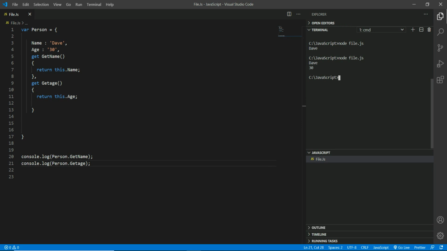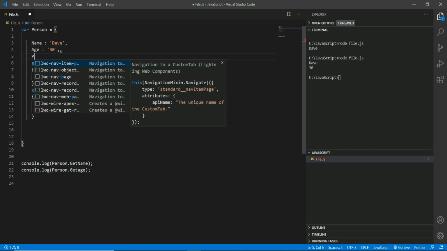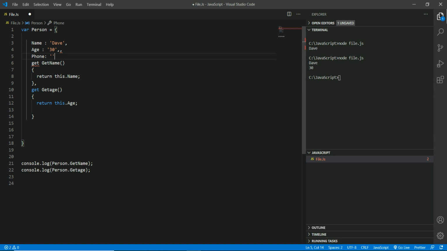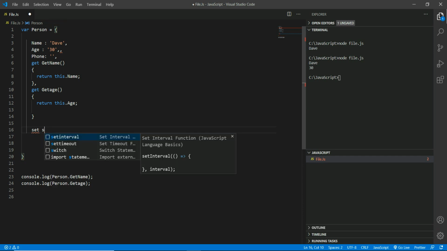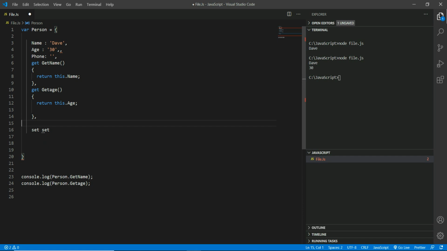Right, now we're going to talk about the setter. Let's say you have something called phone number, right? Phone here, and I'm just gonna mark it blank here, for instance. And then what we're gonna do, we're gonna set this using set phone, put a comma here.